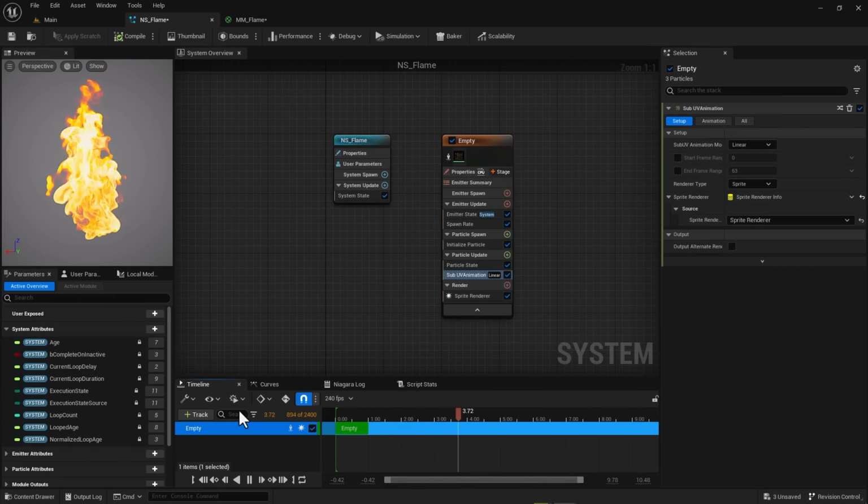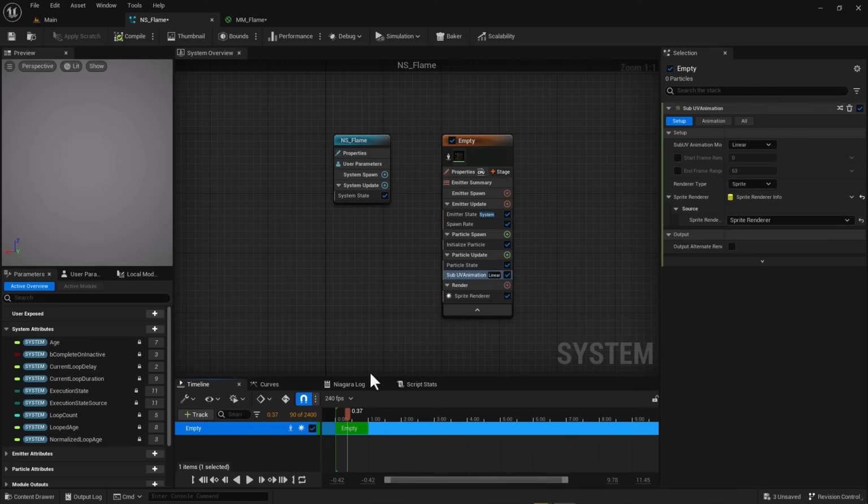Once you get that out of the way, if I play, you can see we are getting something, but it feels like the operation is somewhat additive. It feels like it's a loop, and there's an image on top of it again, and there's another image on top of it. So it's not really working properly for us.